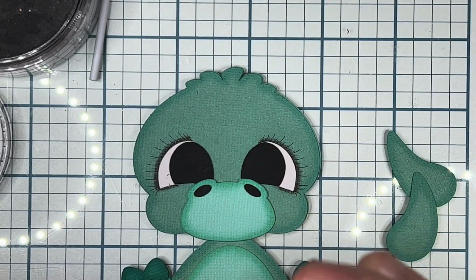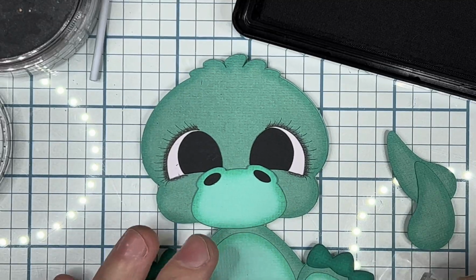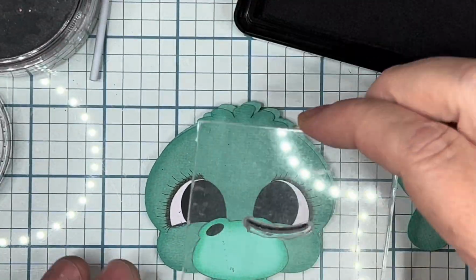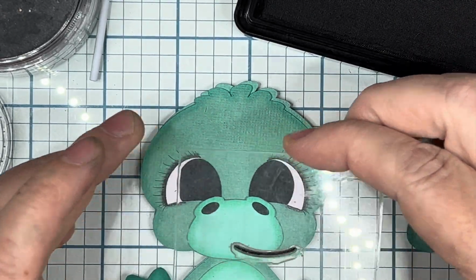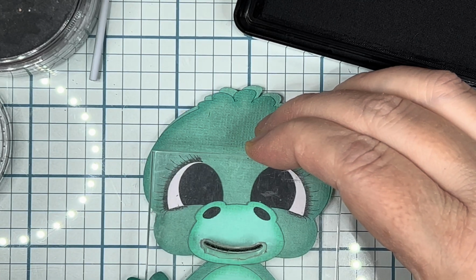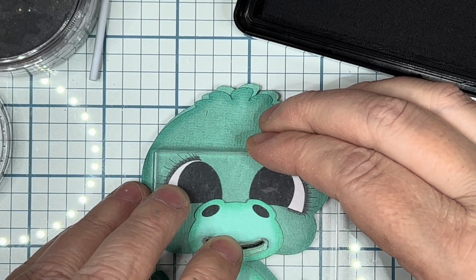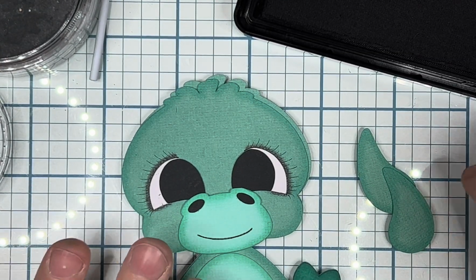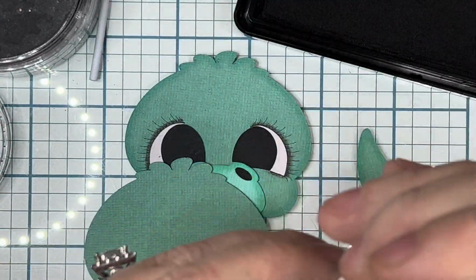I went through all my Lawn Fawns, and stay tuned for the end of this video. I am going to put a supersonic speed of inking on the tail end of this. You can either stay or go. It's up to you. It's just those who asked for it that want to see the inking process. There we go. I put his mouth on.